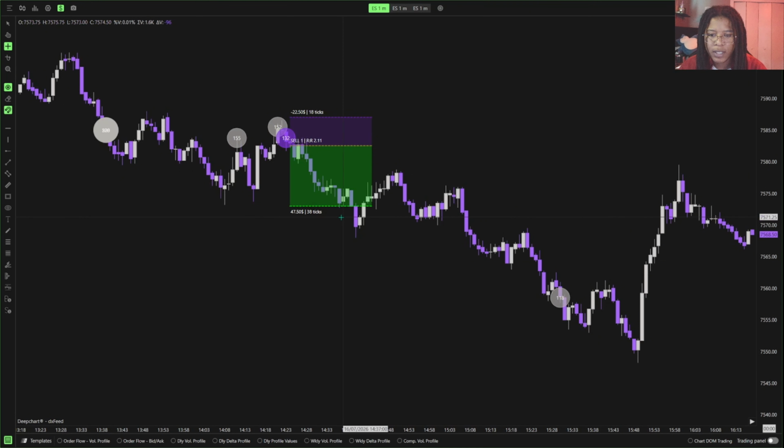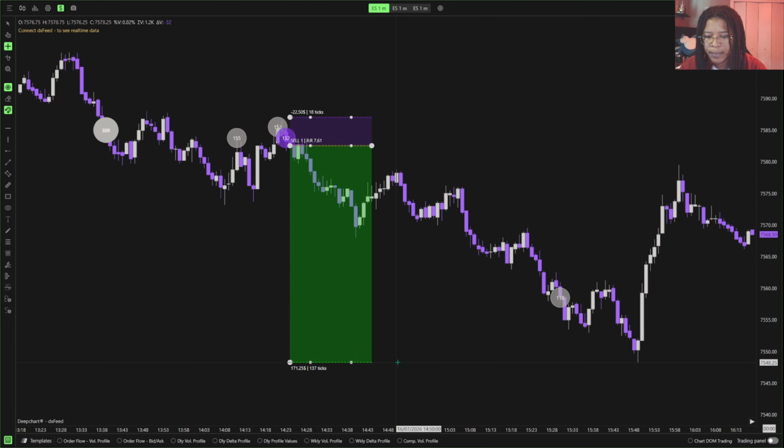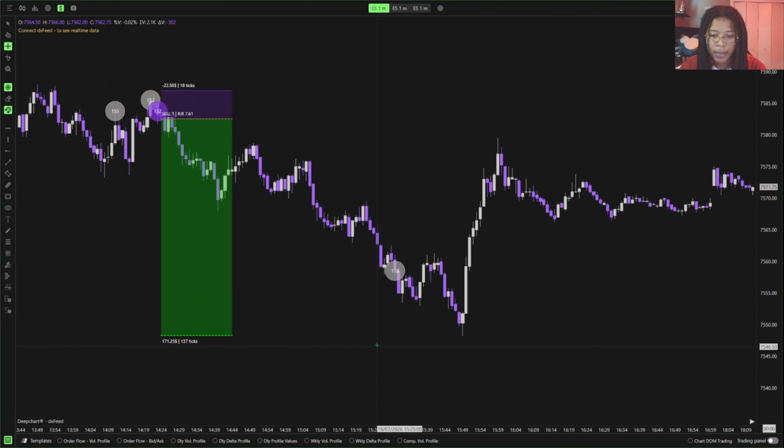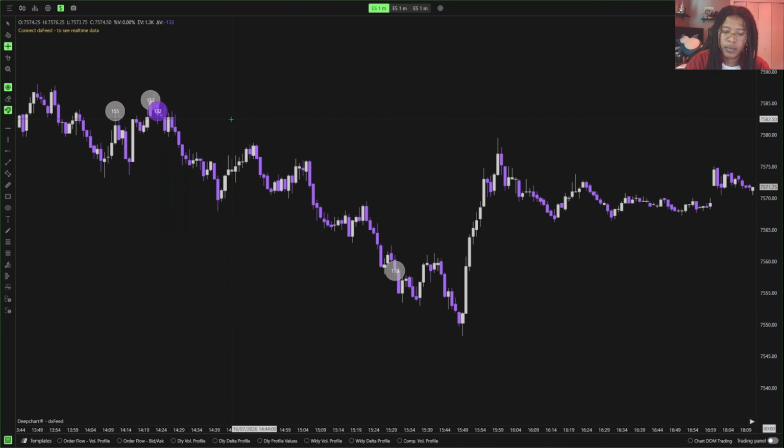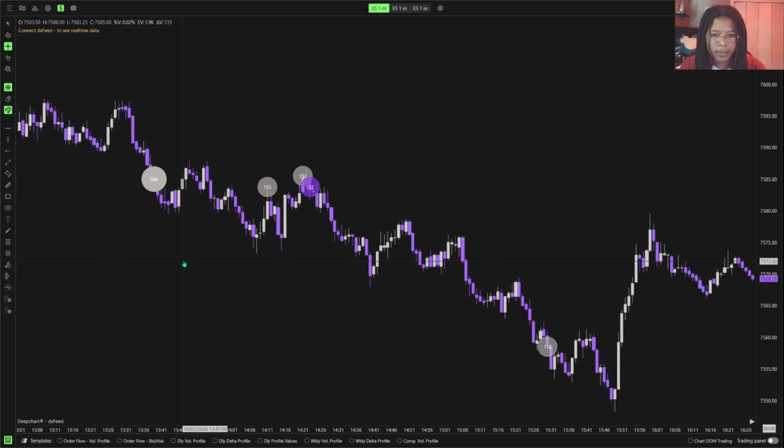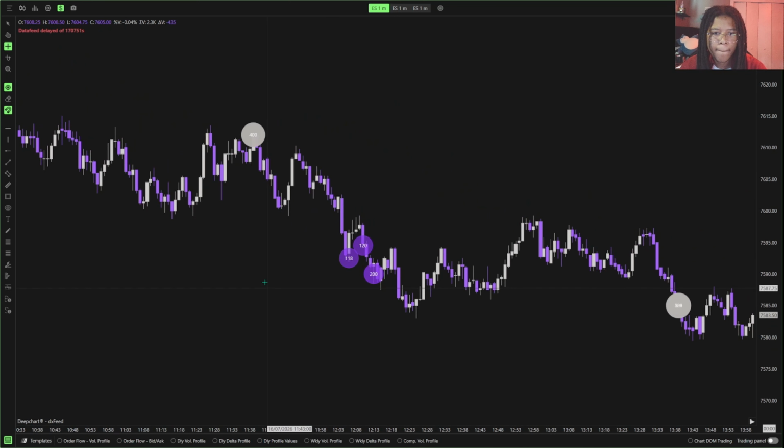And that's not even saying if you trailed. If you just put your stops at break even once it took this low, you just kind of trailed it. Nice move right here. In total, you're looking at almost $1,700 for that whole move. It's not bad. So that's another level of absorption.